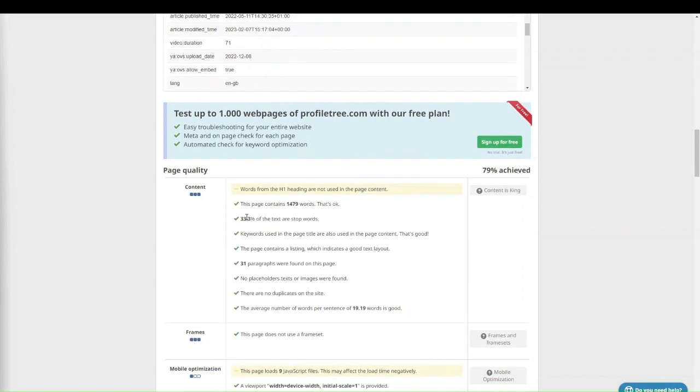So things like the content length, meaning how many words you're using, what kind of keywords you're using and whether they're being used in the page content, how many paragraphs are found, and any placeholder text that you weren't aware of. That's all listed there as well.